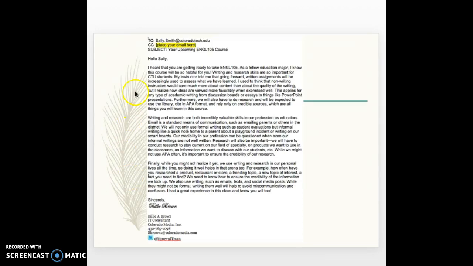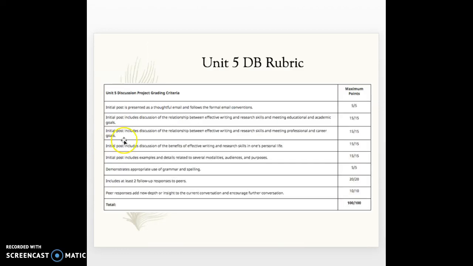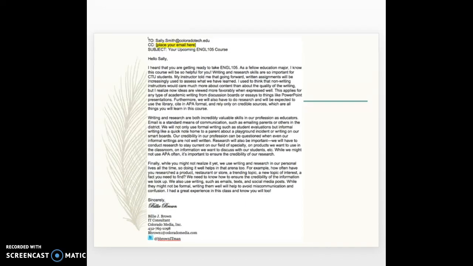The big thing I want to point out is I really want to see all 3 areas discussed: education, career, and personal. I will tell you where students often go wrong. They often will do a great job in 2 areas, and then one of the areas just falls flat. There's no examples, no details. And as you can see from the rubric, that has a big impact. That's worth 15 points for each paragraph, and then another 15 points for those details.